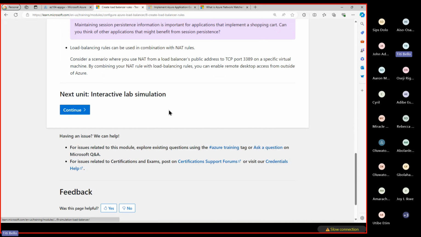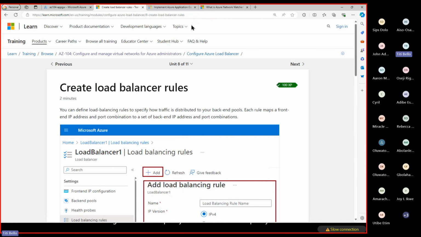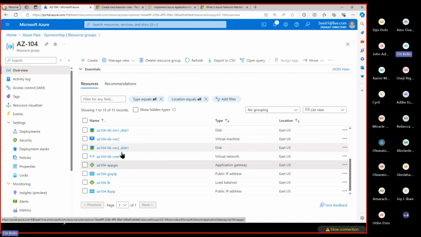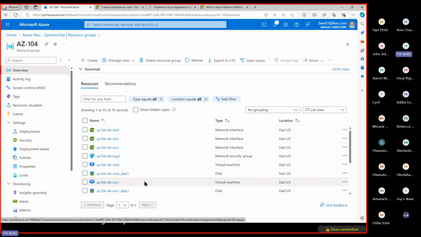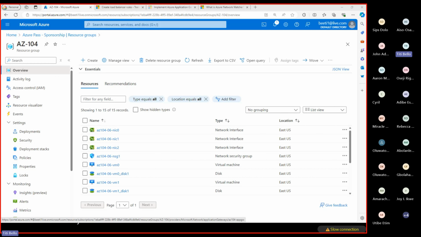So moving on is for us to quickly see how we can create a load balancer. So I'm going to go into my Azure environment. I've created a few virtual machines that I want to load balance, right? Just to save time, I have done that already. So now I want to create a load balancer. The first thing I need to do is search. You can search for load balancer, and then it will bring it up for you.